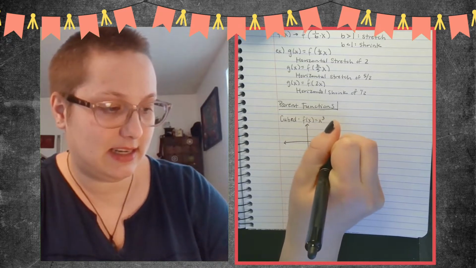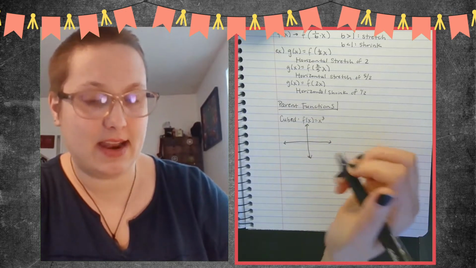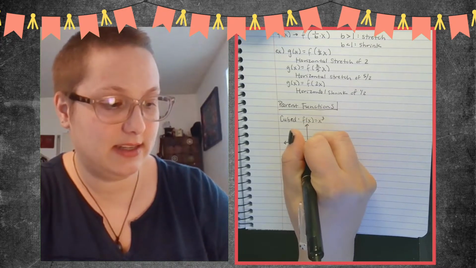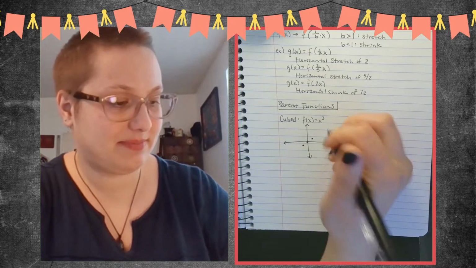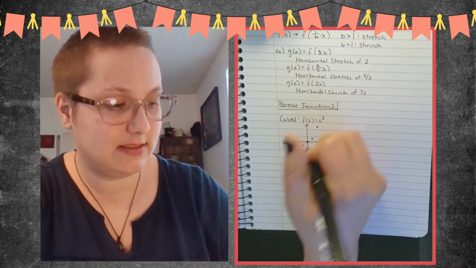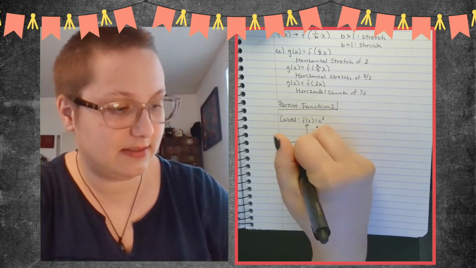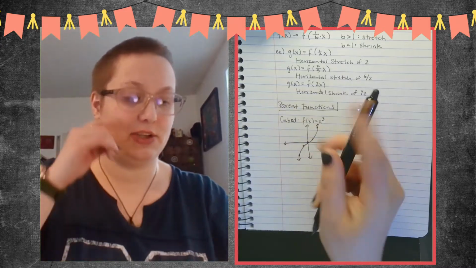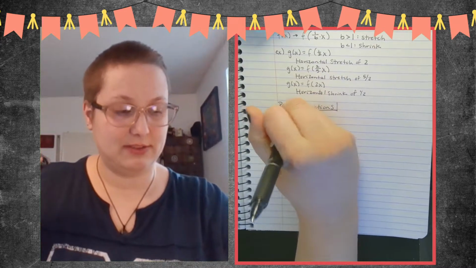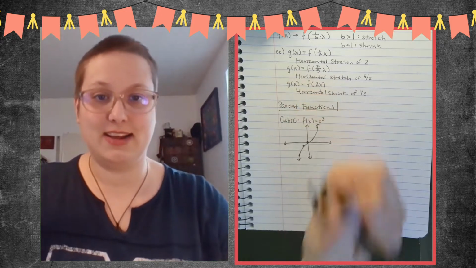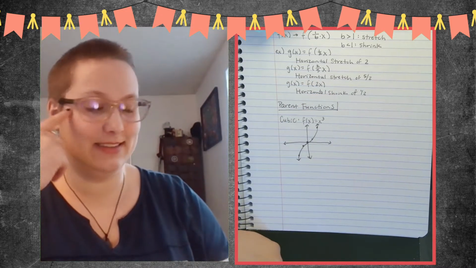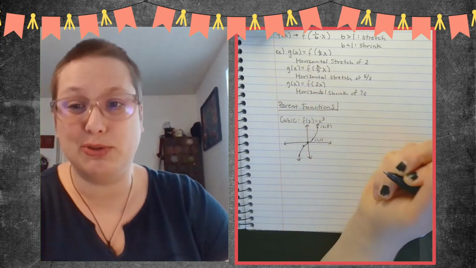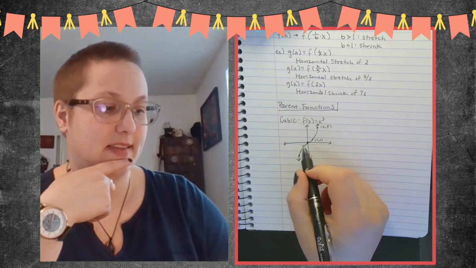I can talk, I promise. That S shape goes 0, 0, 1, 1. What else is new, right? But -1, -1. And then 2, 8. And -2, -8. So that's our basic cubic function. Cubic is what I should have said. Sorry if you're following along. I unlocked erasing my pens, so hey. So that was 1, 1, and 2, 8, because 2 cubed is 8, 2 times 2 times 2. And then the negatives of those two.